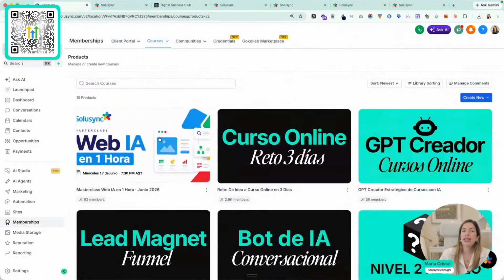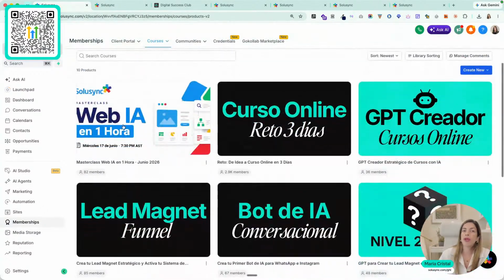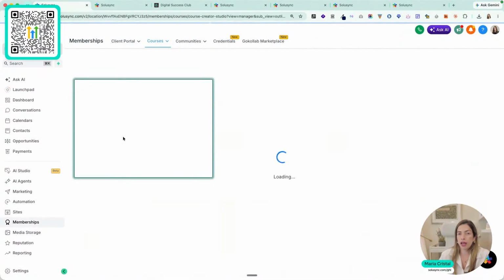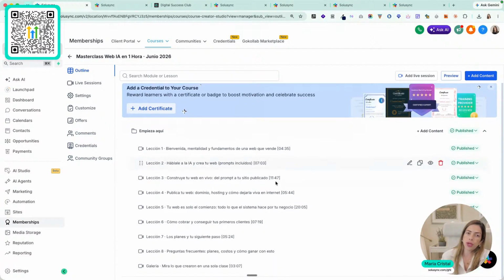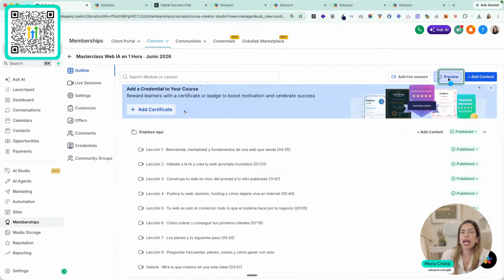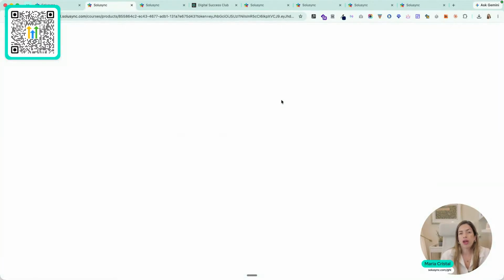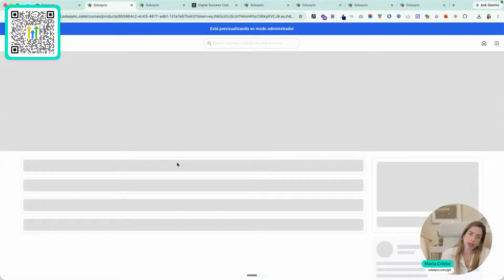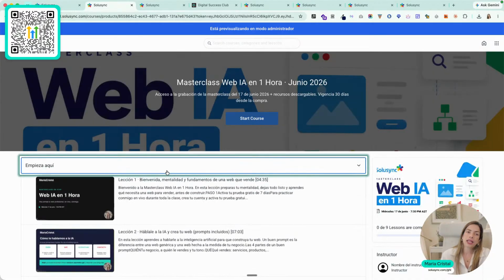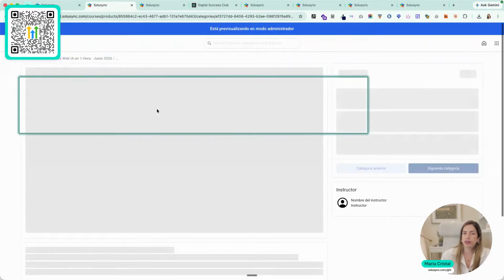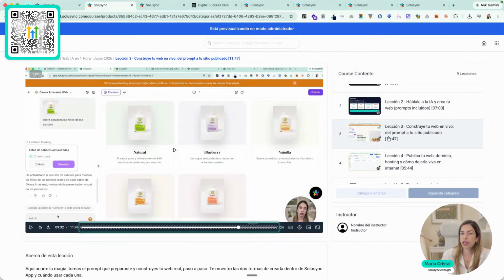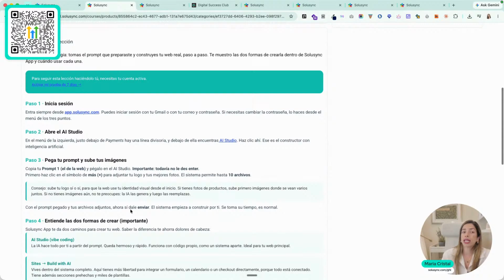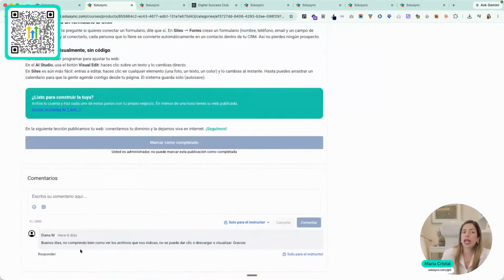So when we're inside, this is how all the courses look. For example, this was a masterclass where I taught a group of people live how to create their own websites with AI Studio. And you can see inside, if I preview, how's the look and feel of each lesson for my students. So I'm inside and I can click here and view every single lesson. There are different templates for every single section that you can use. You can add descriptions, links, HTML contents in general, and there can be some comments inside as well.